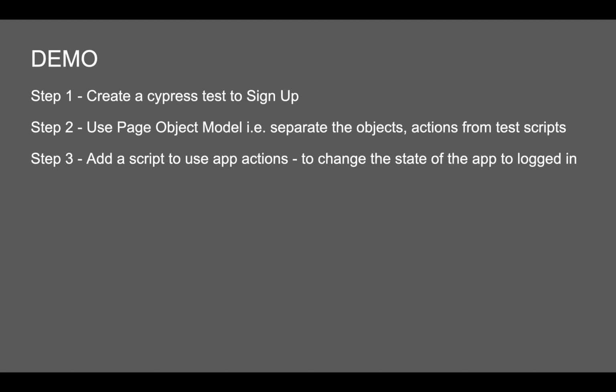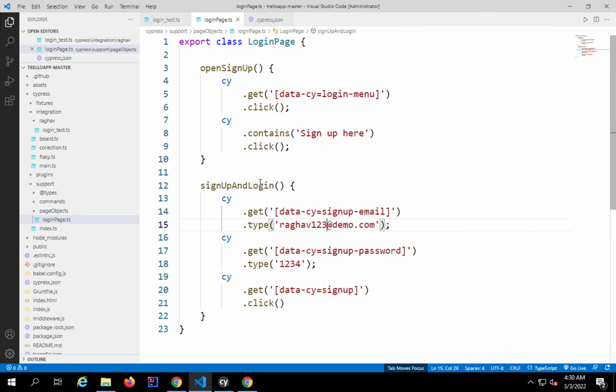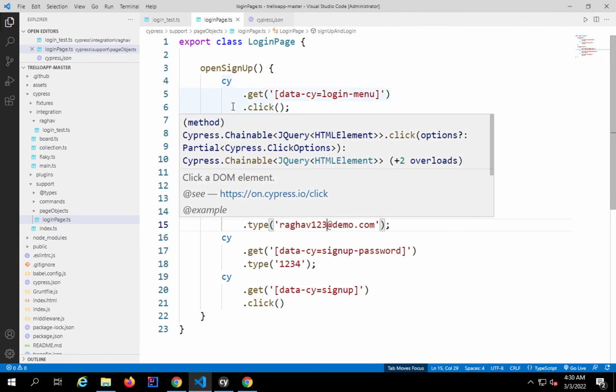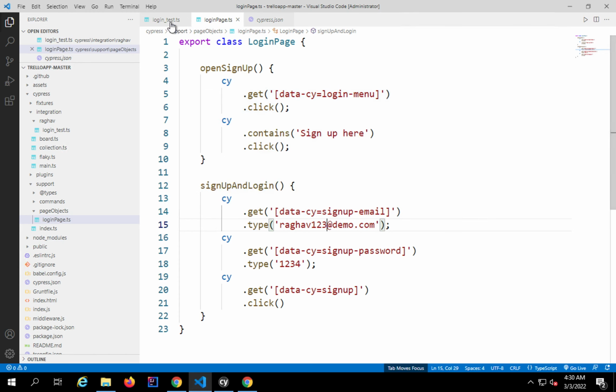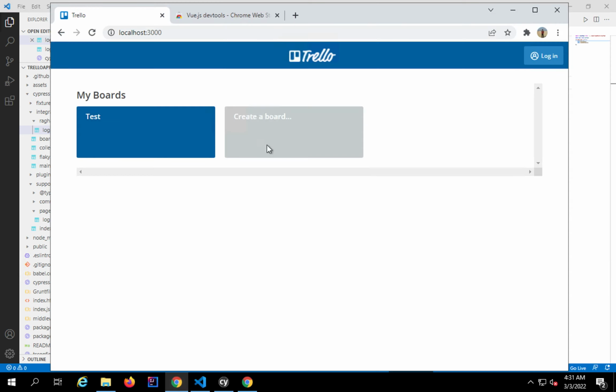And now we need to add app actions so that we do not actually need to do all these actions again. So the main advantage of using app actions is, if you are actually testing the sign up and login, that is fine. You can use all this and you can do the sign up and login first, and then you can check everything is working fine. But if I want to run some other test, I want to go to some other page, I want to go to some other state of the application, every time I will have to run the login and sign up first to go to any other page, which is a kind of repetition, waste of time, and we do not actually need to do it every time.